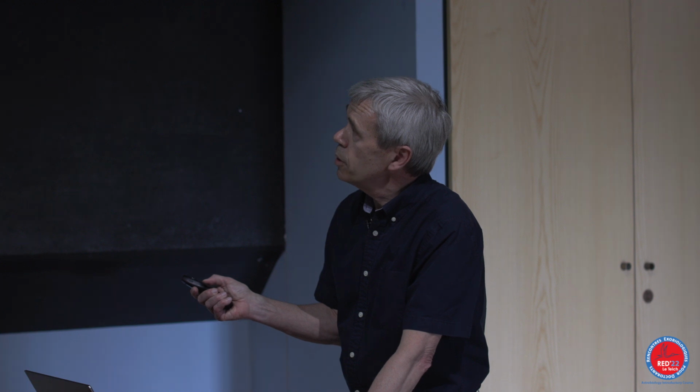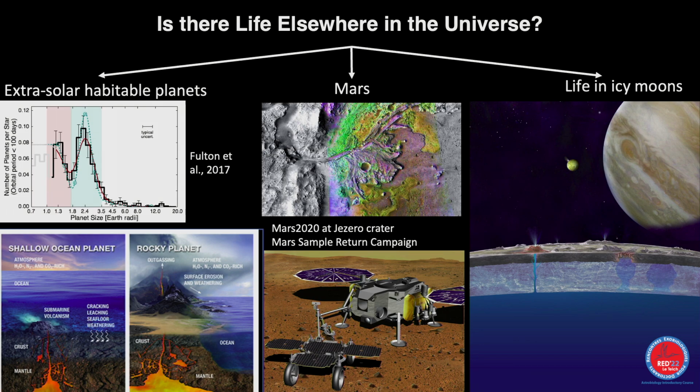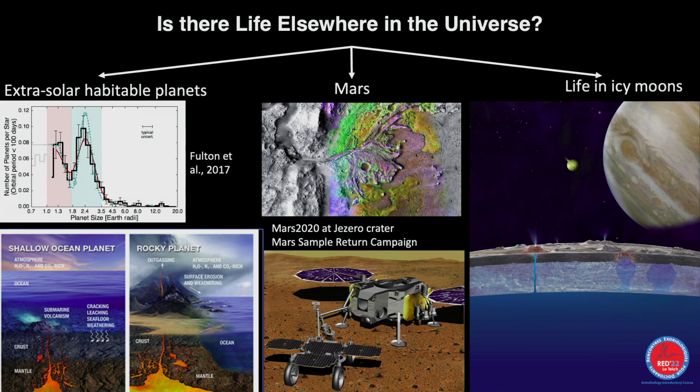But when you think of the emergence of life on Earth, then the question is: is there life elsewhere in the universe? And thinking about these two environments, you can make the parallel with Mars and the Icy Moons. So that's the context for the Icy Moons. I put on the left also the search for a planet that would be like Earth, and you already saw that in Quentin's talk, the distribution of exoplanets. So I won't speak at all about that. And of course, I won't speak about Mars, but I'm going to spend time on Icy Moons, because what we have discovered in the last 20, 30 years is that under the ice crust of these moons you have oceans. And in some cases, the ocean is in contact with rock, and so you have conditions which are very similar to the conditions that exist on the terrestrial seafloor.